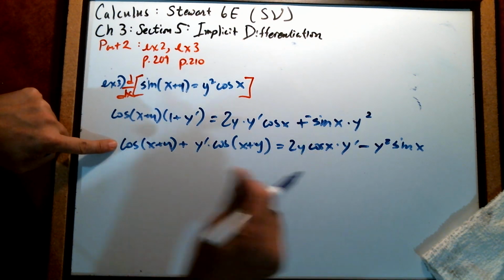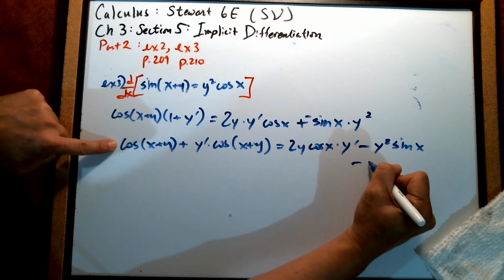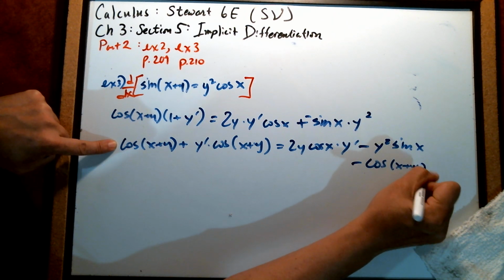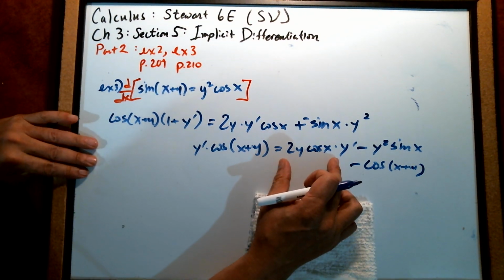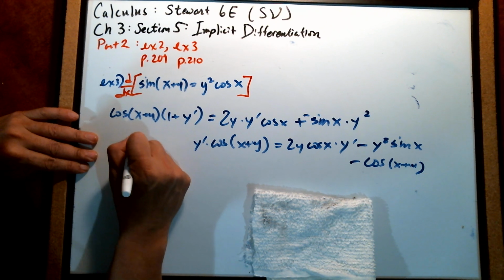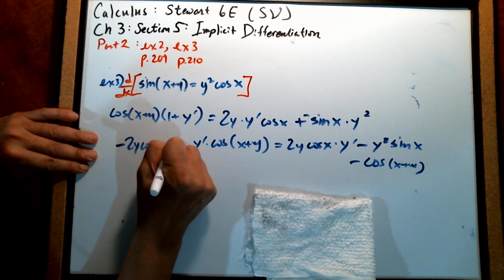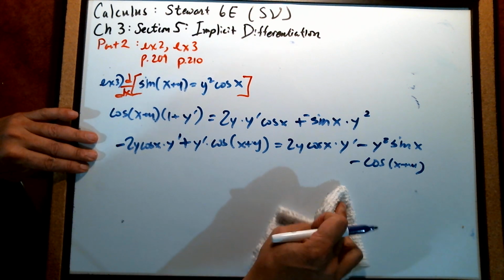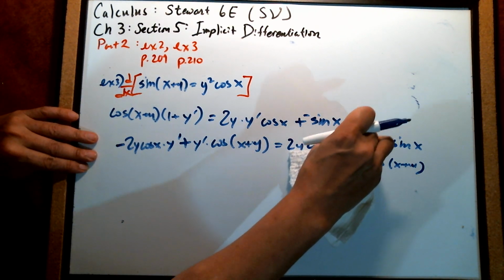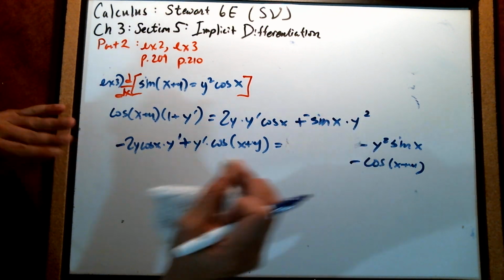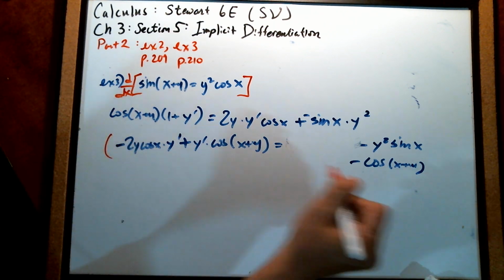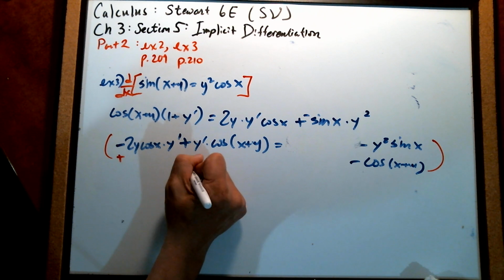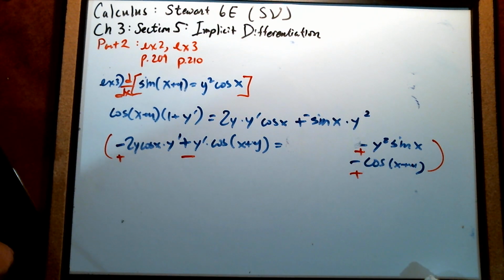So let's do it in one shot. I'm going to factor out, subtract cosine of x plus y. So I took that out right there. And I'm going to move this term. How do I move this term? I subtract it, right? Minus 2y cosine of x times y prime. And there's a little plus right there. So I got rid of this term. There's something I can do at this stage because there's two minuses there. I'm going to multiply everything by negative. You end up with plus here, minus here, plus here, and plus here. So that makes it a little bit easier to deal with.